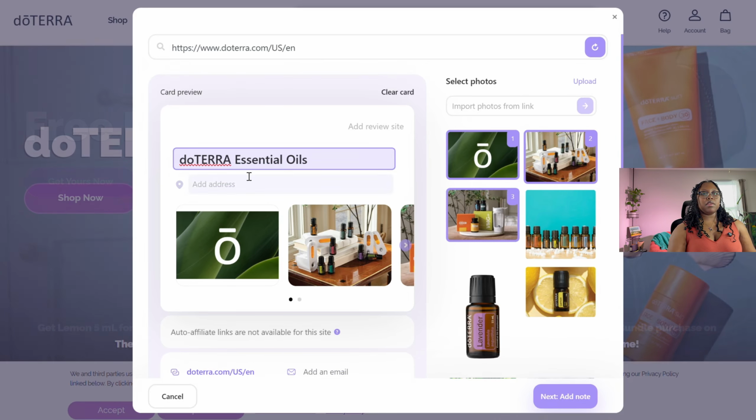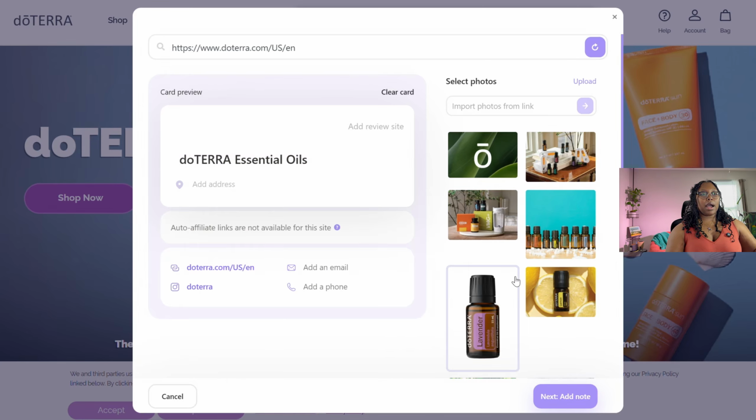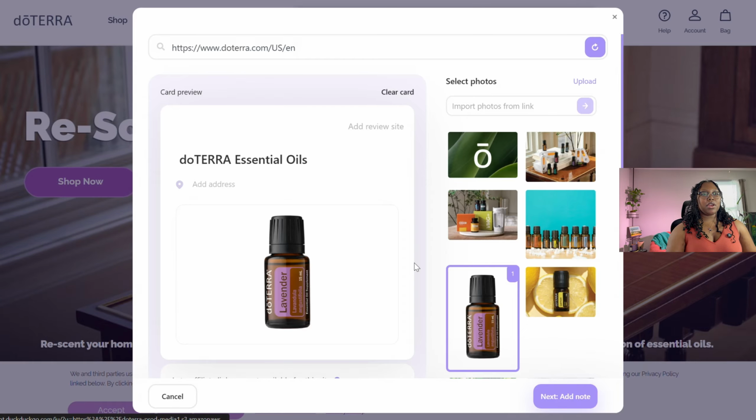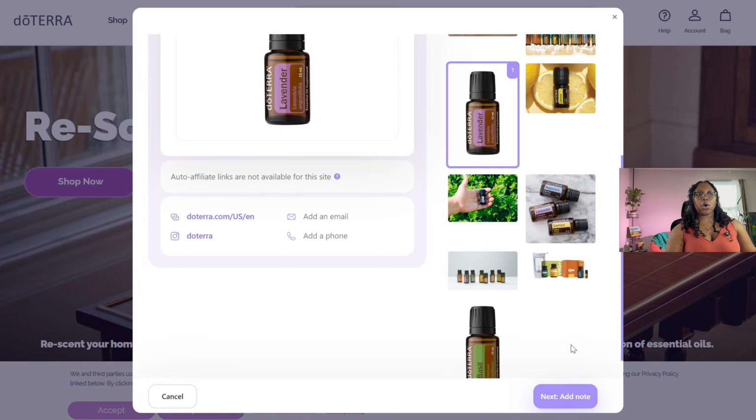Keep it simple. You could have put something else a little more quirky, a little more personable, but in this case, we're trying to keep things simple right now. So I'm going to plug in this lavender and also show that this does not have an affiliate link. That's okay when you're a person that's just trying to offer recommendations on what works for you.